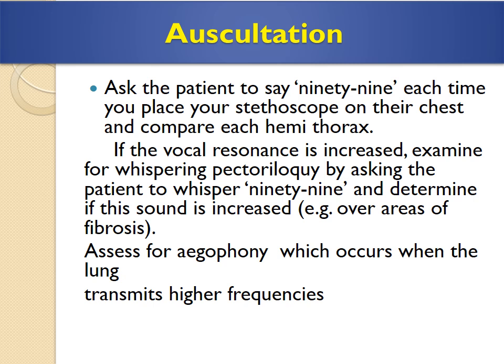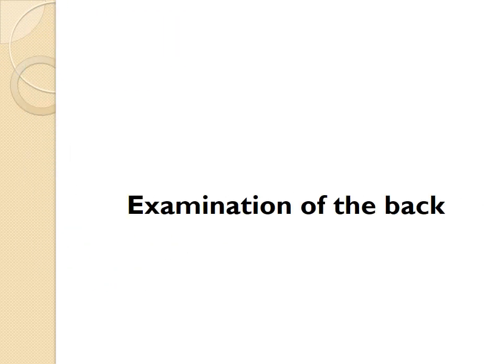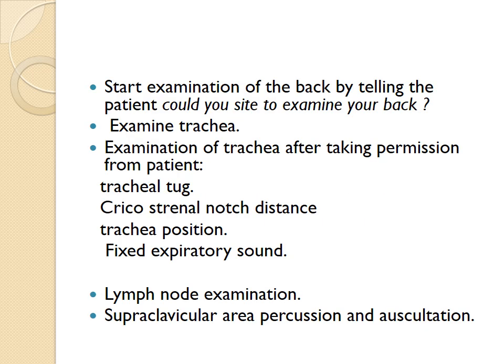So we finished examination now at the front. I will let my patient sit and examine the back. Once the patient sits, before examining the back, I have to examine the trachea and lymph nodes for the patient. Start by examining the back by telling the patient, could I examine your back?